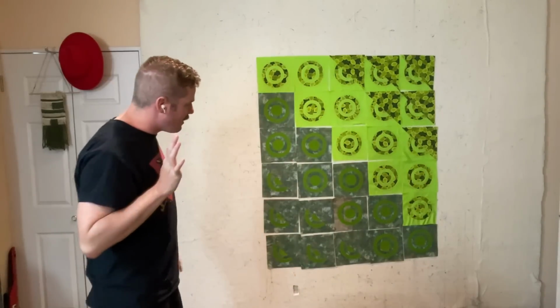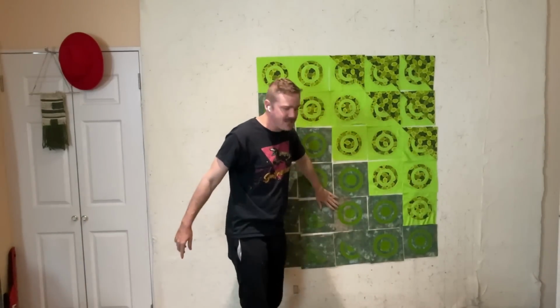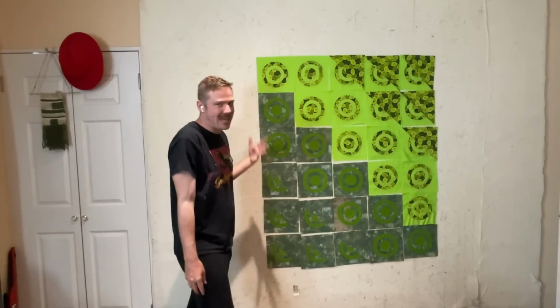I need to prepare my applique so I can see whether I can hide this. It doesn't stand out that much though. That's why it's camo.